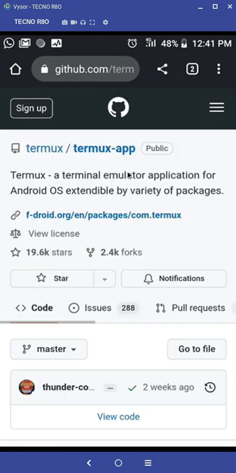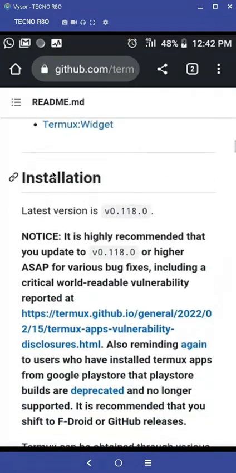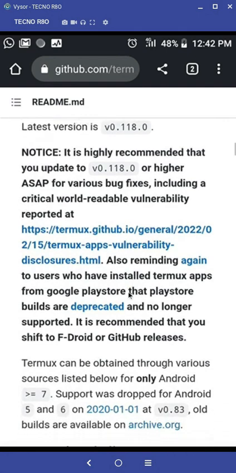In this README file for the Termux app, scroll down to the installation section. And you see the notice here, it says, it is highly recommended that you update to this version or higher as soon as possible for various bug fixes, including a critical world-readable vulnerability reported at this link.